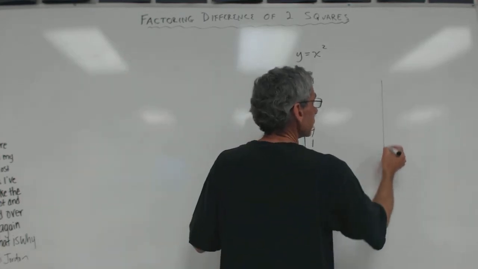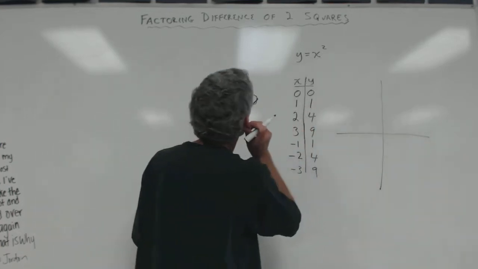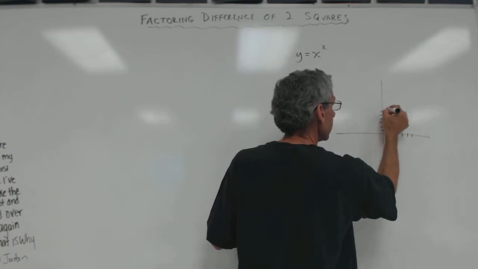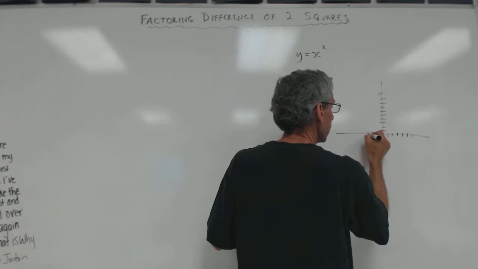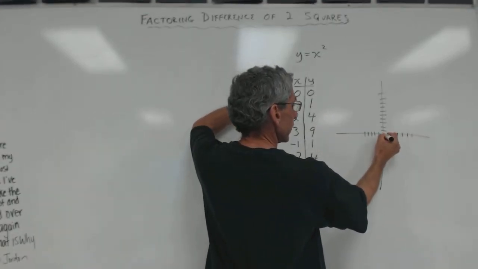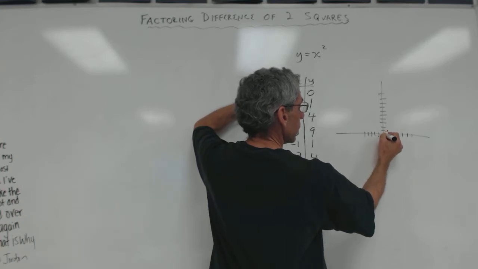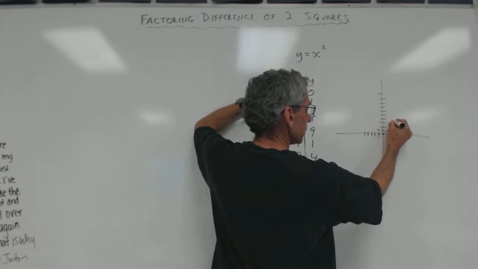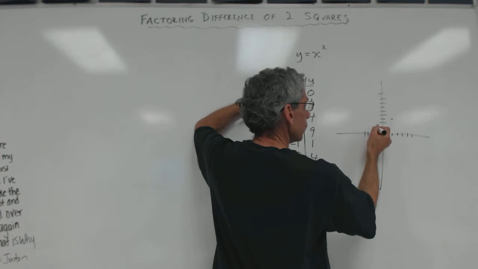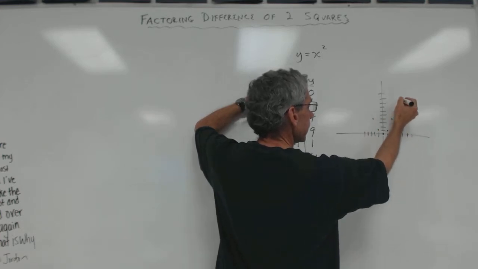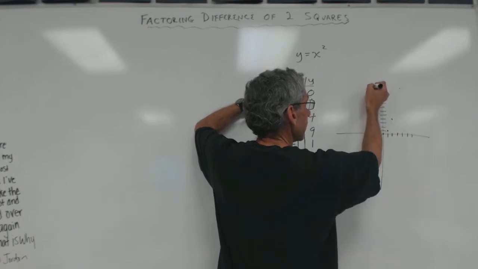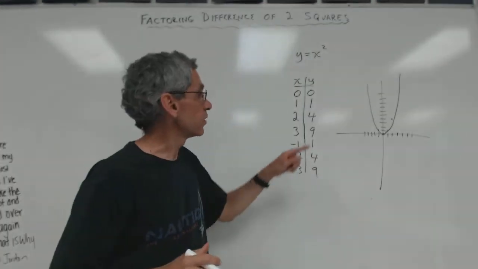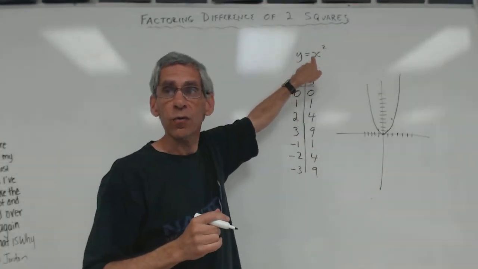So if I were going to plot this on a graph, this is really not what we're talking about, but that's okay. It's kind of fun anyway. We will be doing this fairly soon, right? So I have my graph here. 0, 0 is right here. 1, 1 is right here. Negative 1, 1 is right here. 2, 4 is right here, sorry. And negative 2, 4 is right here. And 3, 9 is somewhere up here, and negative 3, 9 is somewhere up here. So then it gives you this parabola. And it's because of that squared there. It's y equals x squared.